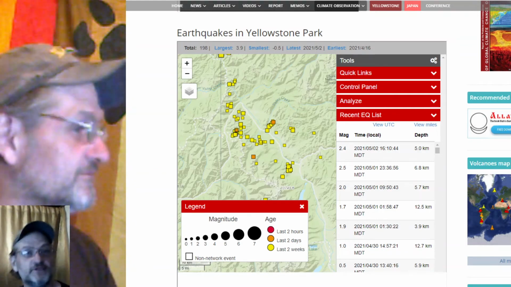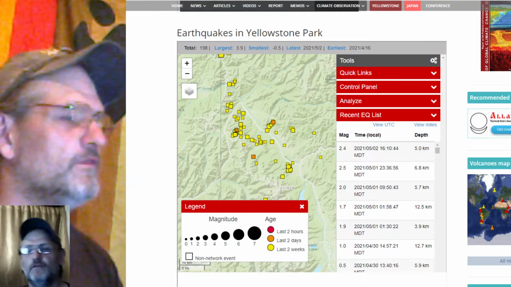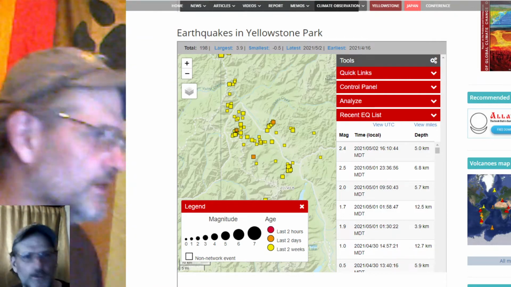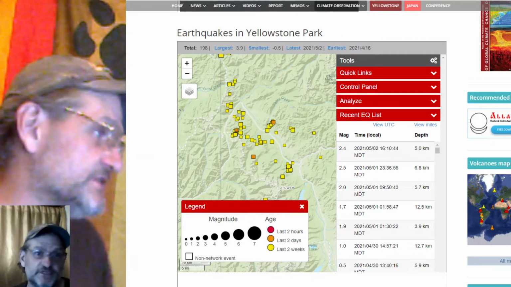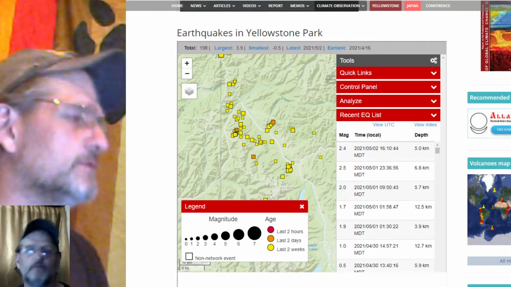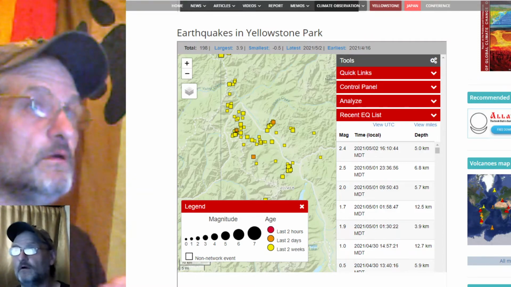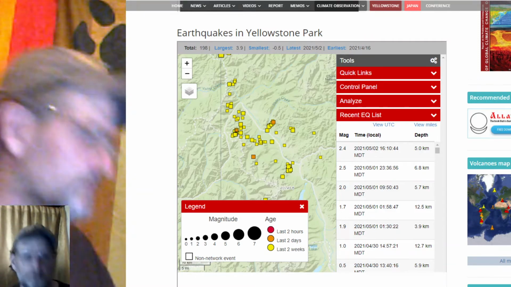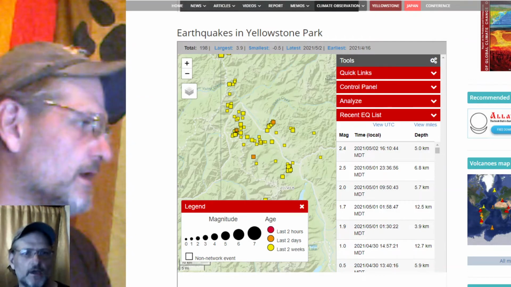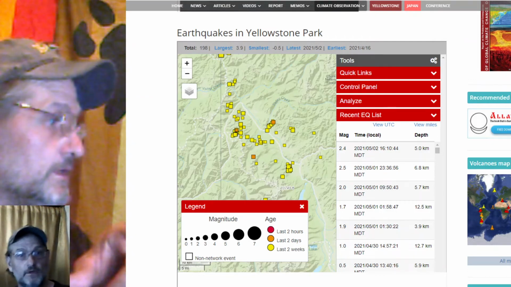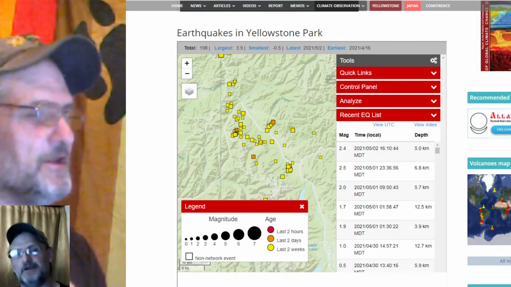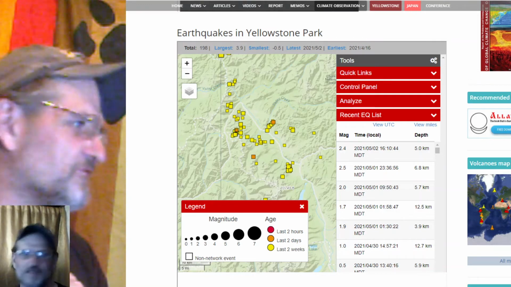All right, lots of other stuff to worry about. If you're on one of the faults that's ready to go out there, a 2.3 is just letting off steam. That's not necessarily something to be concerned about. It's fine enough. However, when you're out here in the middle of a caldera of a supervolcano, that's a much different kind of thing.